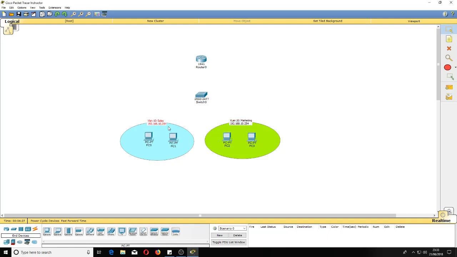So what we're doing is that we're going to consider this as VLAN 10, all the computers in this department, and the VLAN IP address, the ID, which I'm taking as 10.254. So logically, the network ID of this VLAN will be 10.0. Oh, I made a mistake here. This should be 20. So this is VLAN 20, and I'm going to take 192.168.20.254, and the network ID of this IP address will be 192.168.20.0.